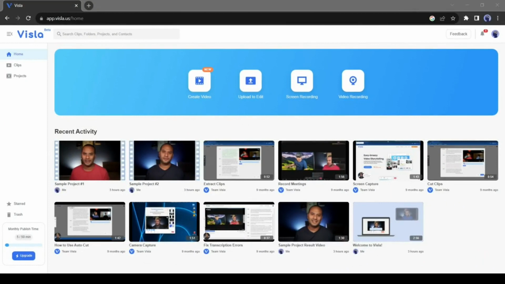After creating your account, you will find 4 options. The first one is create a video with the help of AI, and the second one is to edit your existing video and create short video from a long video. The third one is screen record. You can record your screen with it, as like myself. And the last one is recording video with a webcam. Today we will create a video with AI, so click on the Create Video button.